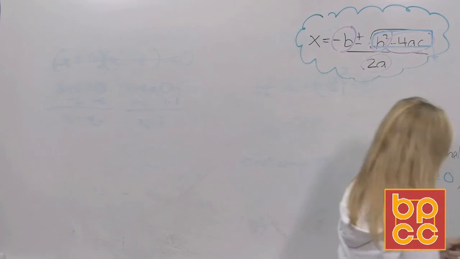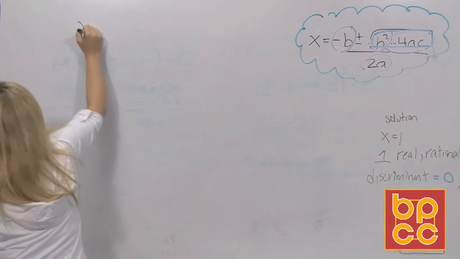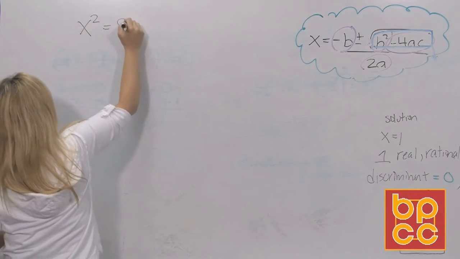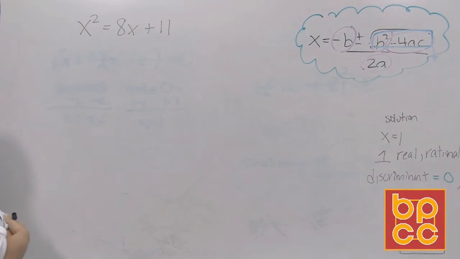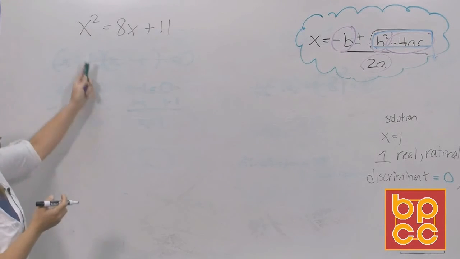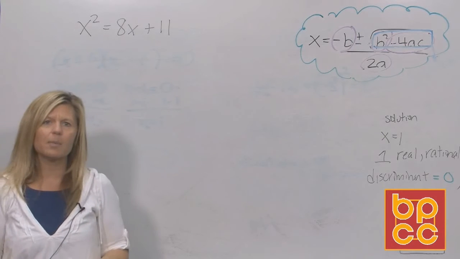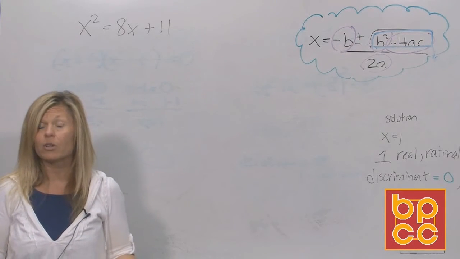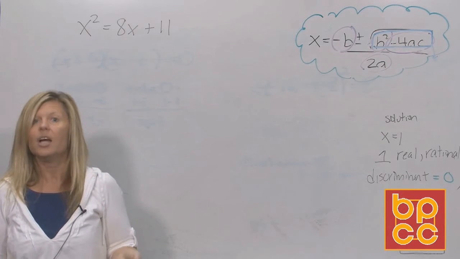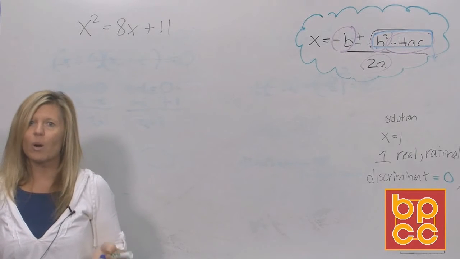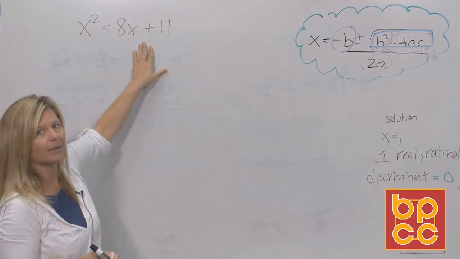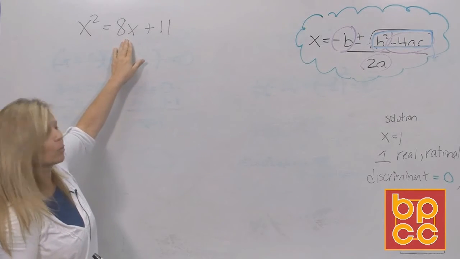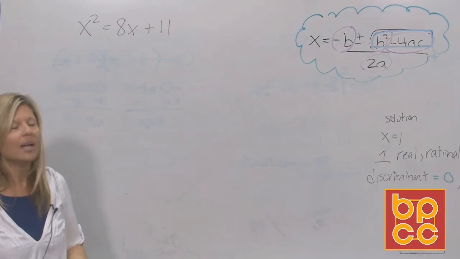All right, third example. x squared equals 8x plus 11. Again, it's quadratic, it has an x squared. This time the x squared is isolated, so somebody could be thinking, can we do the square root method? Remember, to do the square root method, you need the x squared on the left and just numbers on the right. We can't square root 8x, so it's not going to work.